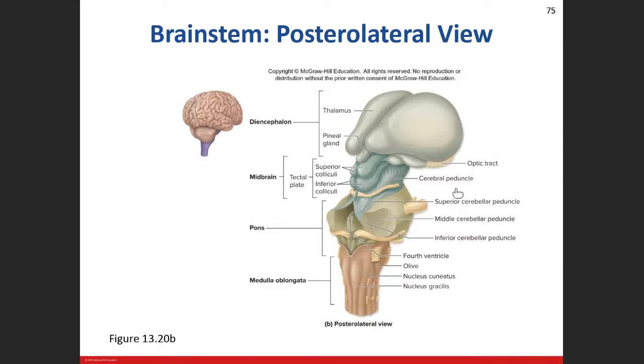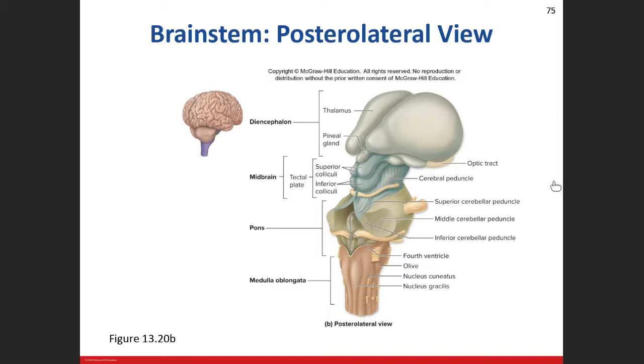The other part which we have in the midbrain is called the tectum, or corpora quadrigemina. In the corpora quadrigemina, we have two parts. One part is called the superior colliculi, and one part is called the inferior colliculi. Actually, there are four lumps. Two of them are located superior, and two of them are located inferior. The superior colliculi control visual reflexes and tracking, and the inferior colliculi control auditory reflexes. So these are the different parts which you can see in your midbrain.